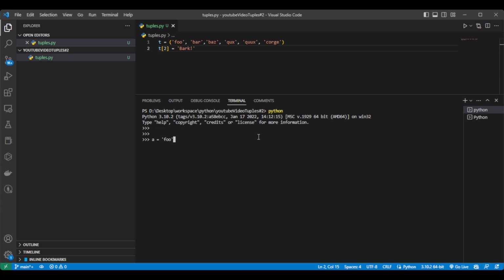Okay, enter. Okay, and b integer. Now if we put this over here, a float number, and the variable b, as you can see, they print to us the list of the variables that we assigned.